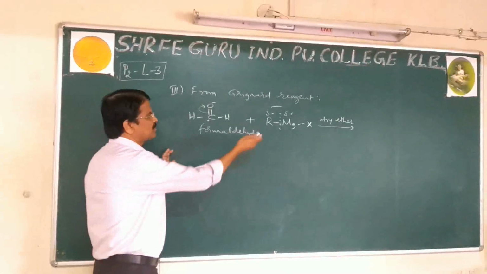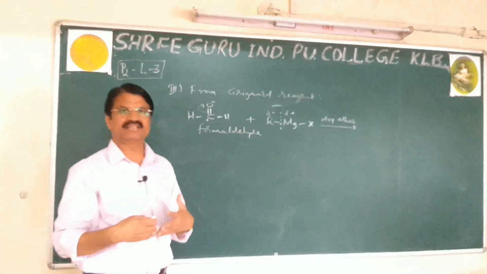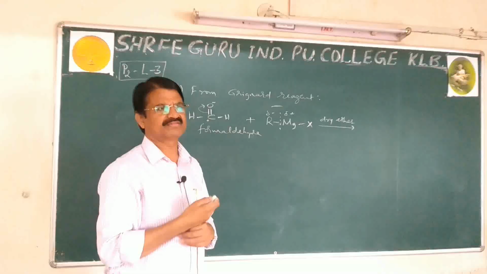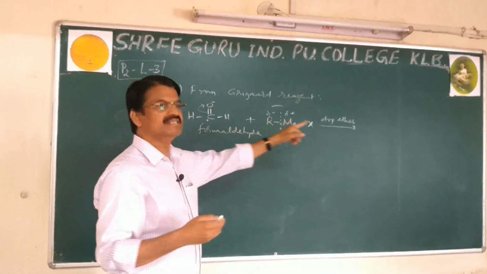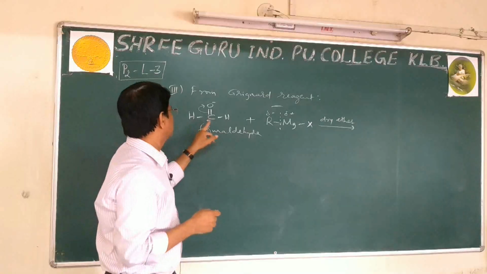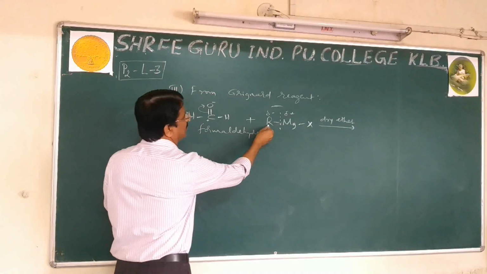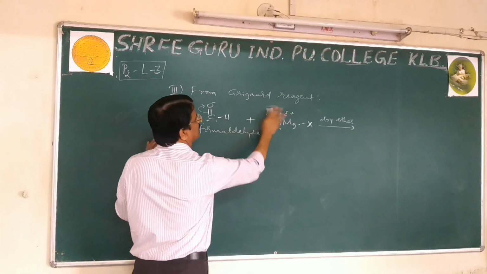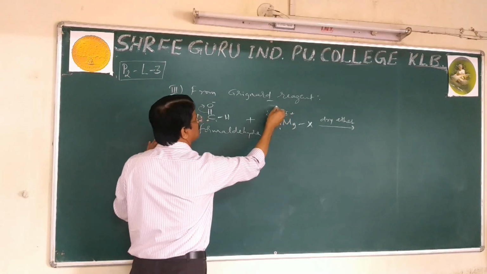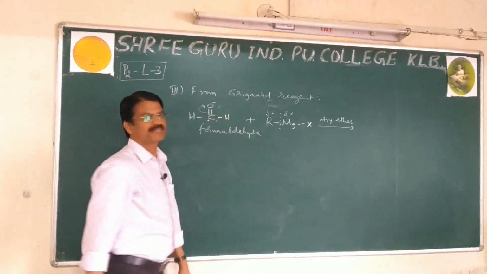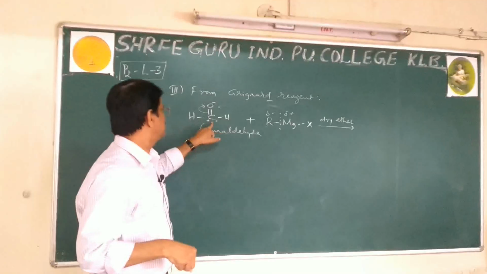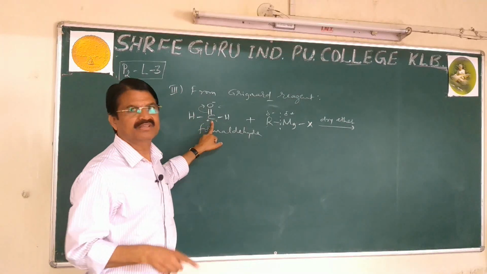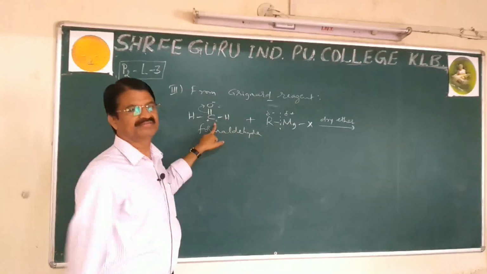Then, when these two reagents, formaldehyde and Grignard reagent, are mixed in an RBF, a round bottom flask, and they react within a few minutes, then what do we get? The addition product, which is also solid. Now, R minus goes to C plus and Mg plus goes to O minus. R minus adds to C plus, meaning the Grignard reagent adds to carbon plus first. Therefore, it is called nucleophilic addition.